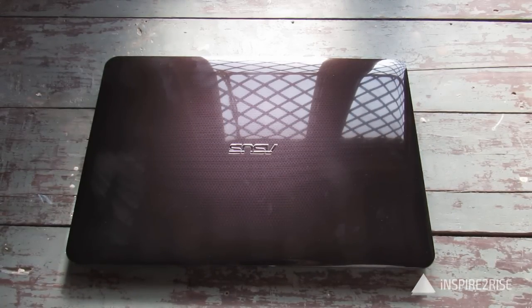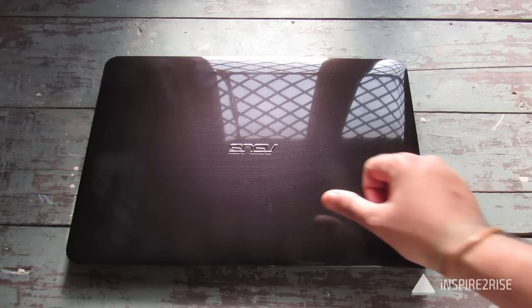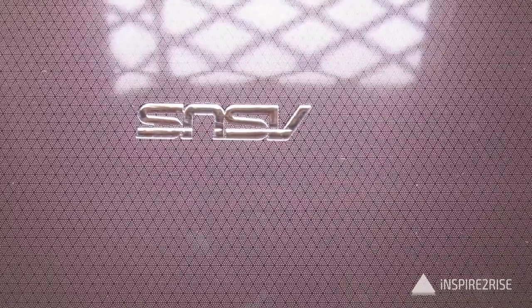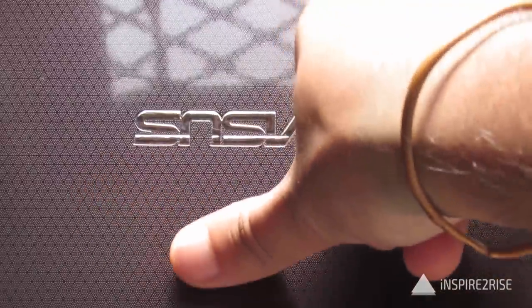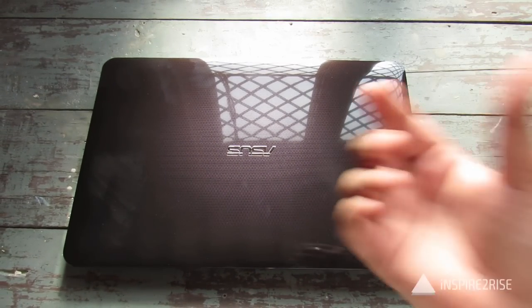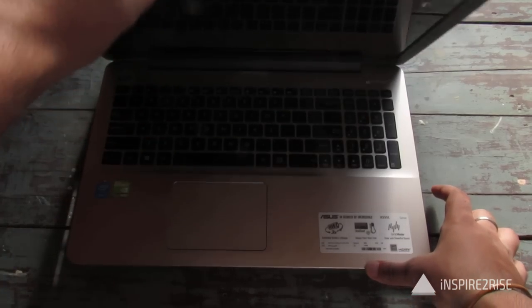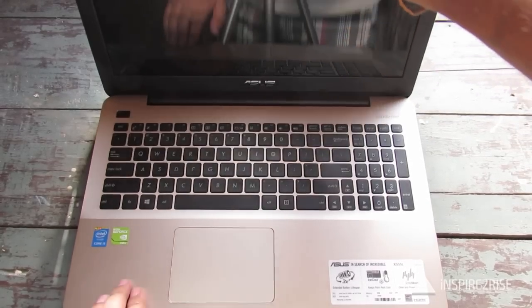The X555L laptop is quite a looker in terms of overall finish, as you can see over here. Let me show you a little bit more in detail. The finish really feels nice, but one of the bad things is that it is very fingerprint prone. This glossy finish on the outside gets a lot of smudges and fingerprints. You need to keep a cloth handy to clean it every time you use it.